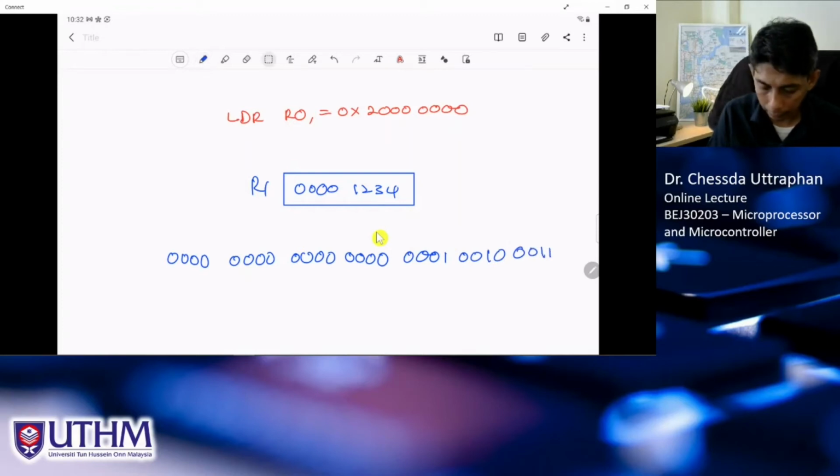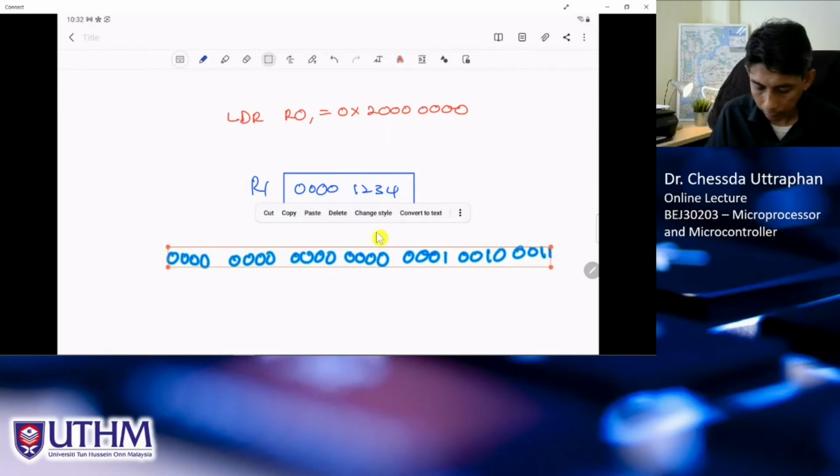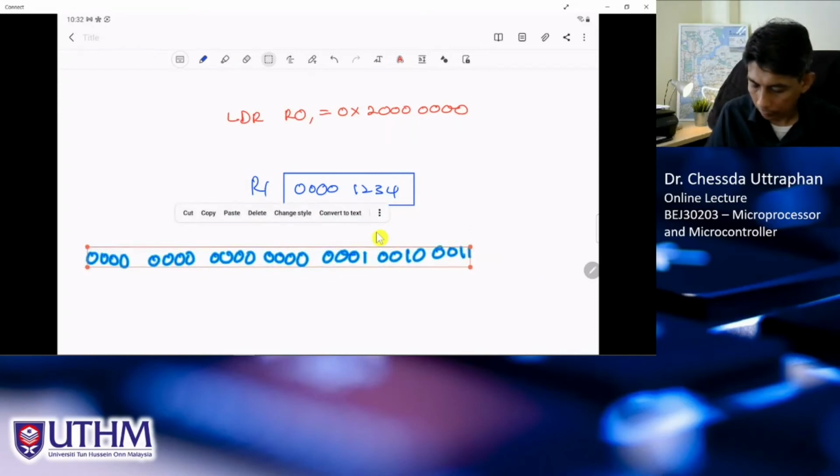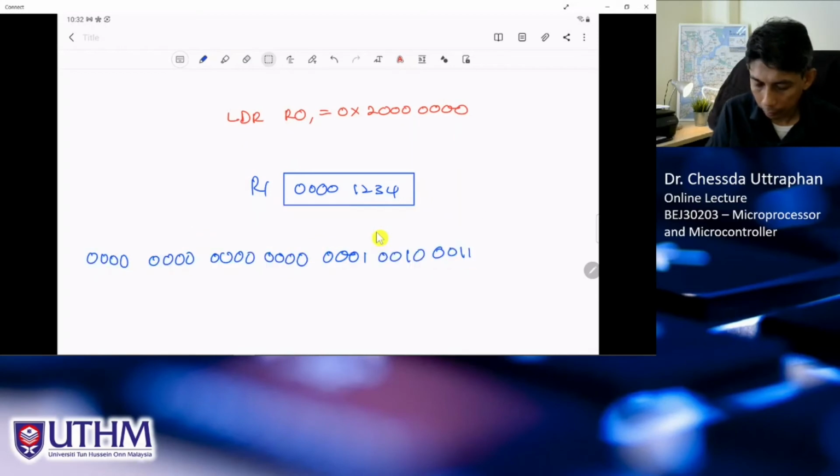Quite big. And we have 0100 for the number 4. So this is 0000 1234 in hexadecimal.